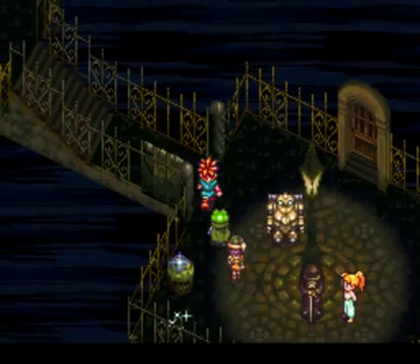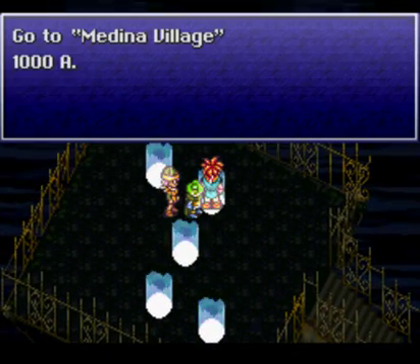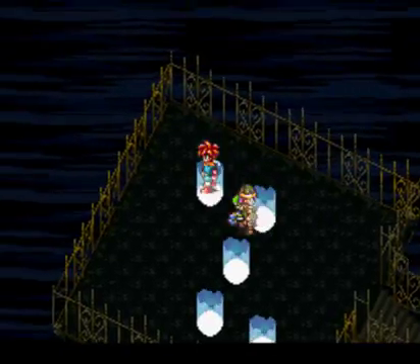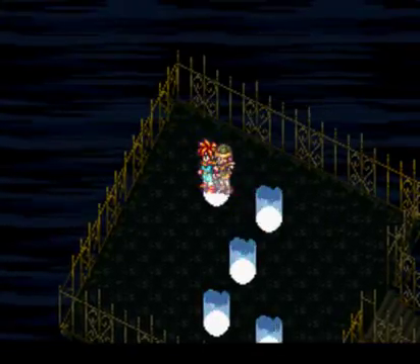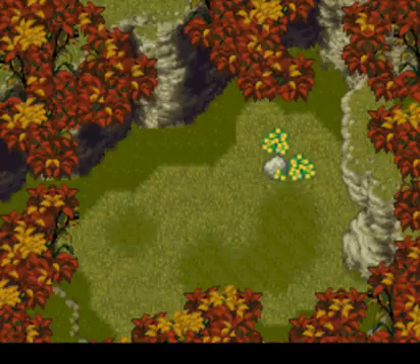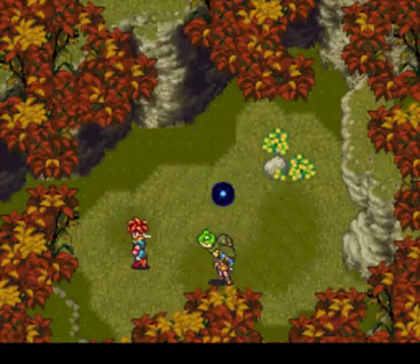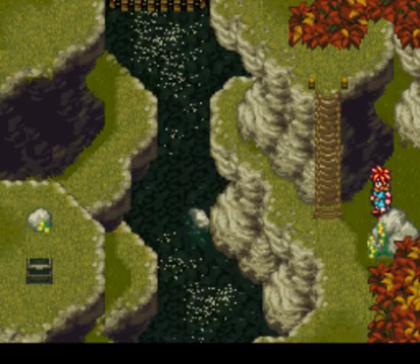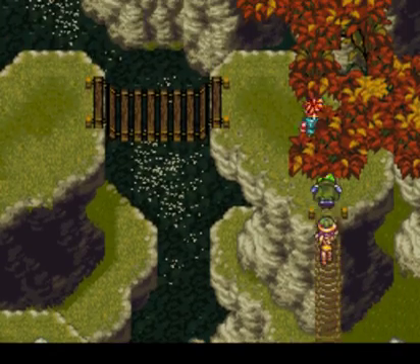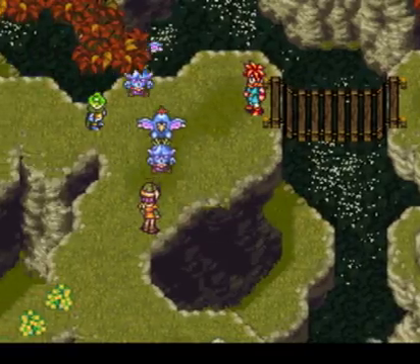So here we are in the End of Time. We are going to come back over here, and we're gonna go to Truce Canyon, because today we are gonna go to Magus' castle and try to stop him from getting the thing. So last time when I left you off, we had gone and repaired the Masamune, we had gotten Frog back in our party, and then I told you that I was gonna grind.